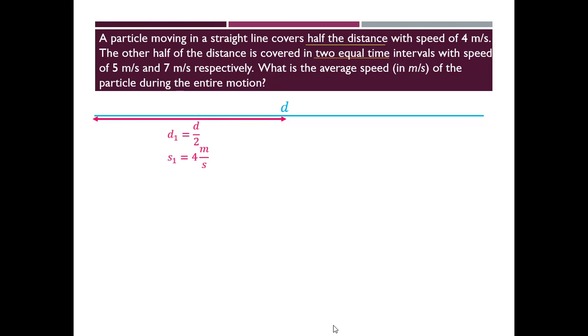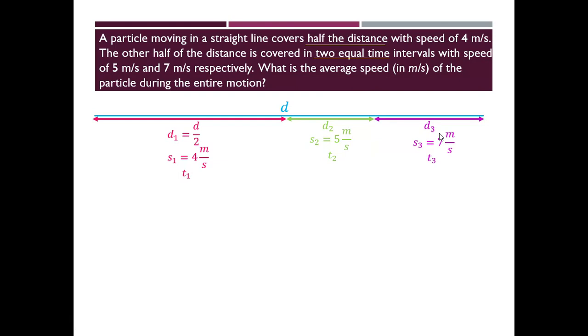Same information here. S1 is still 4, T1 is still unknown. Well, what's D2? D2 is still unknown, so I was calling it D2. What's S2? Still 5. What's T2? Still T2. Well, what's the third segment? I don't know. I just know that the distances are different, right? D2 and D3 cannot be the same because they move at the same time at different speeds. If you move for the same time at different speeds, you cannot have the same distance. Okay, so don't assume that D2 is equal to D3. Not for this one. It's entirely different. So what's D3? I don't know. What's S3? I do know. That's 7. What's T3? I don't know.